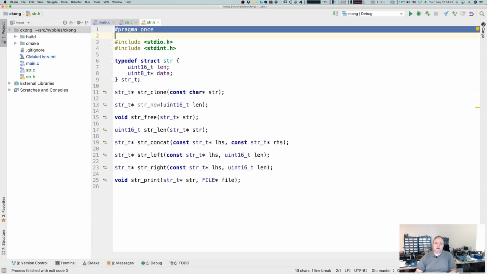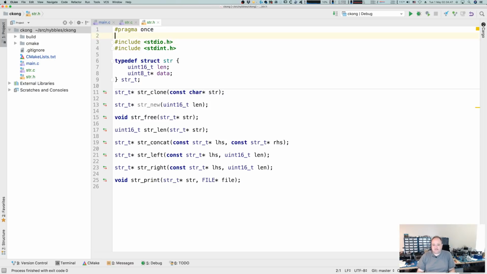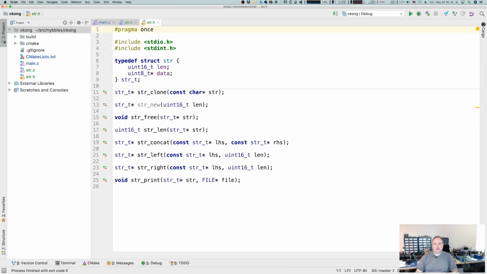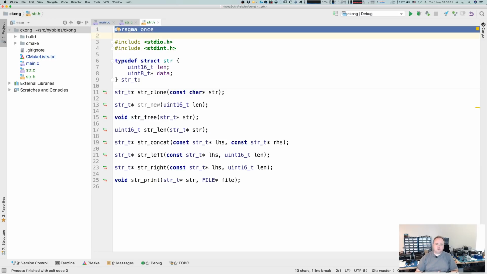I do want to mention a couple things. One, I am using the pragma once directive because it works. So what does pragma once do? In a header file, the C compiler is stupid. It doesn't keep track of what's been #included. So if you tell it to #include the same thing over and over again, it will gladly do it. It doesn't have any rules around scoping things at that level. However, you can control that. So pragma once tells the compiler, hey, keep track of this. You've included it. Don't include it again. This is what I would consider the modern way of doing this.